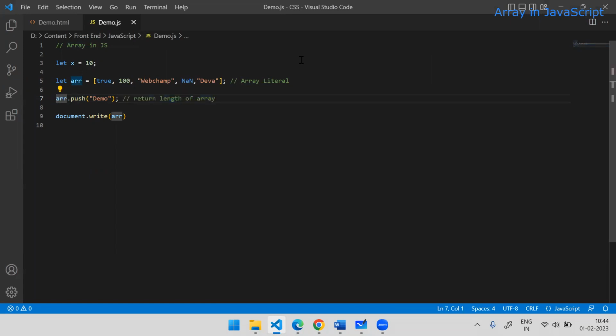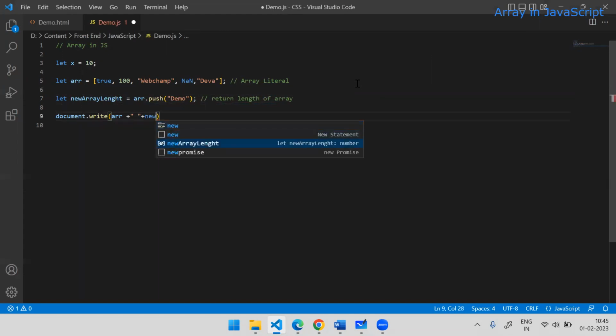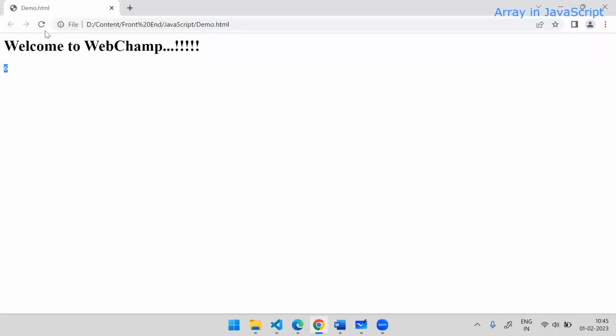But if you want to store that value somewhere in a variable, you can use a new variable, or you can say new array length. If you pass it, you will see the array followed by the number of items in the array.